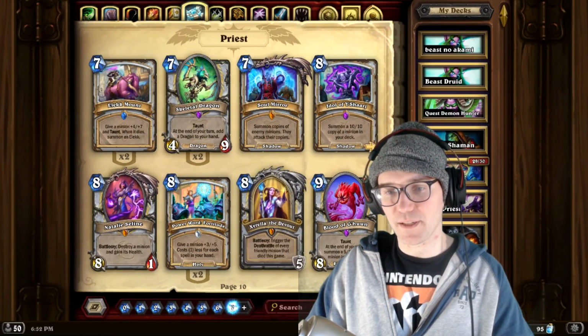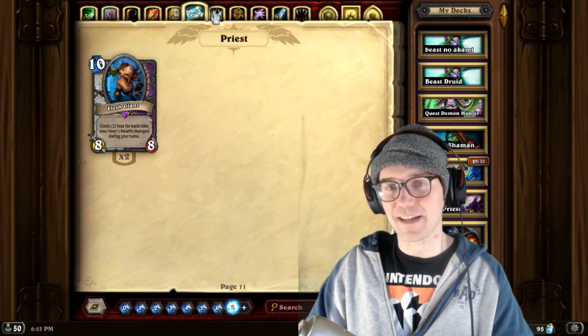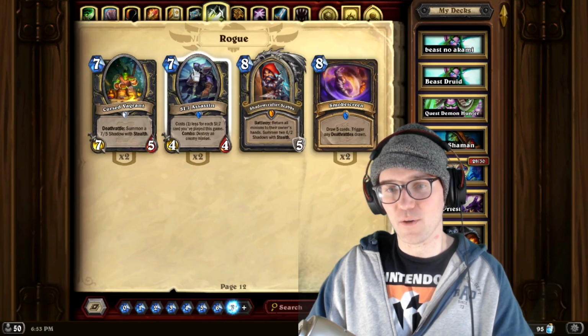You can see Priest, like, look at these cards, none seeing play. And I actually remember I used to run Skeletal Dragon in Priest for a while, but Flesh Giant, it's a discount, another discount card. SI7. Why does it get run? Because it's not paying the full mana.